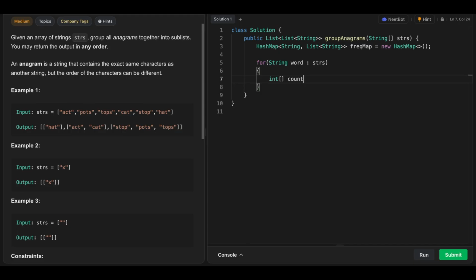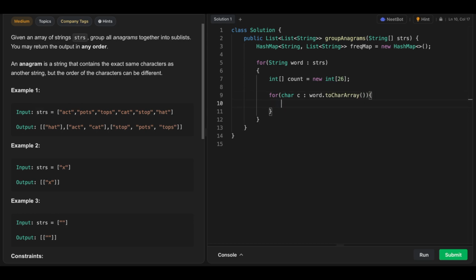Let's call this count, which will be new int of 26, the number of alphabets we have. So now we'll go through the characters of this word. So for character c in word dot toCharArray, we'll use a character array here.